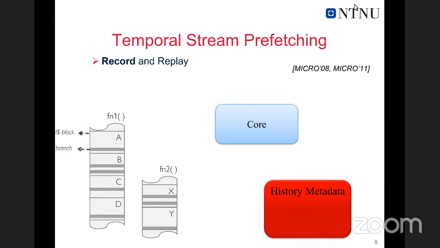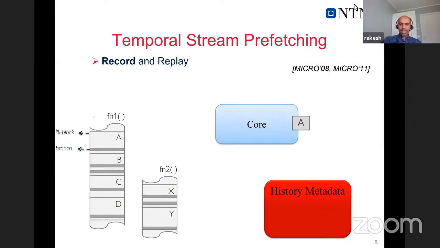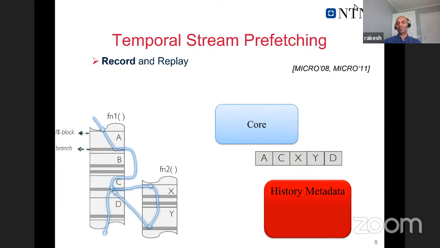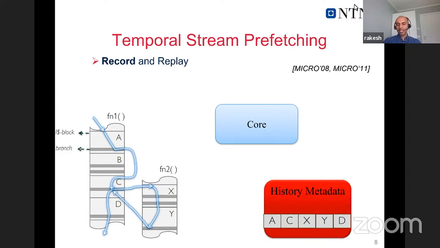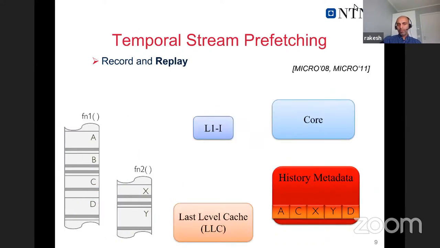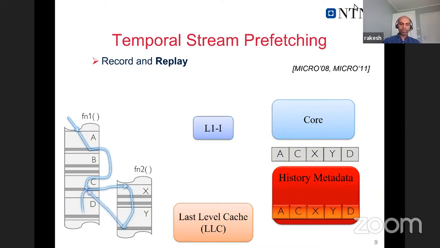Yeah. Perfect. Okay, so let's see what was the state of the art at that time. It's called temporal stream prefetching. And the idea is that as the core retires instructions, you record this retired instruction stream at cache block level, and then you record it in a history buffer. Now, next time when the execution reaches the same state, you look at this history buffer and bring the cache blocks which were executed last time we were here and use this information to fetch these blocks into the L1 instruction cache. Now, since we have already prefetched all of these, there won't be any cache misses and the execution will flow without any misses.